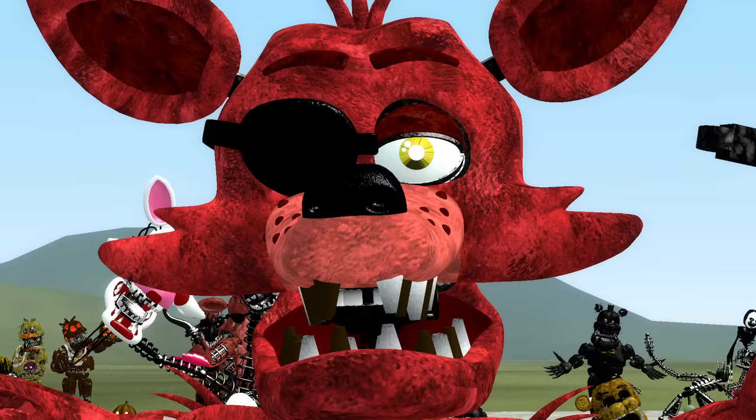But if you want to get rid of it, you can just go down here and get rid of the endo head, and boom, it's a nice spooky Golden Freddy boy. So let's go ahead and give him his head back. Boo, it's a golden boy. Next up we have Withered Shadow Freddy.